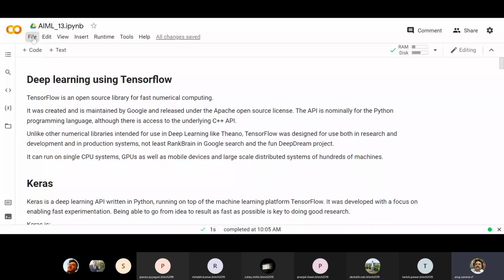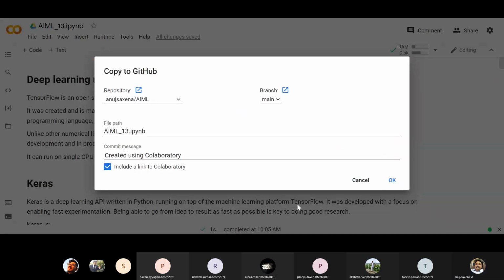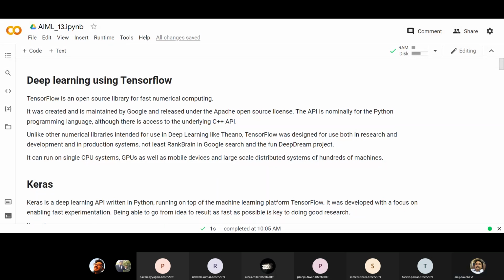Let me first share this. Let me save it on GitHub. Colab has some limitations as far as memory is concerned. So you can't use big data sets here. It is not a paid version, as I told you earlier also. You have to see that. Query is okay, important, but not that important. It is for your understanding only.